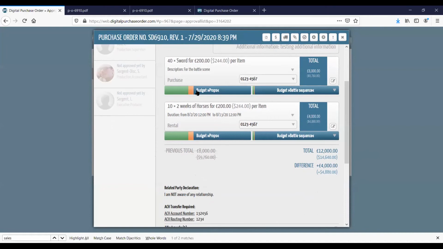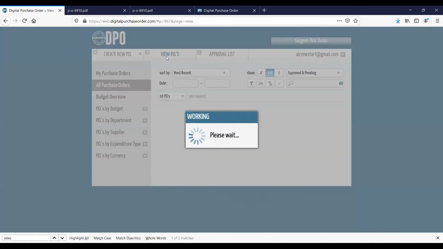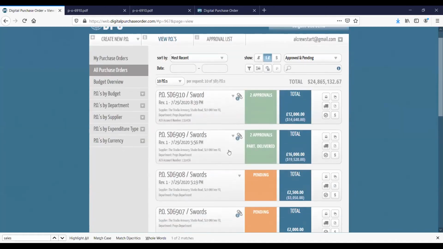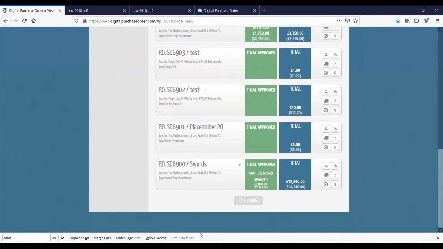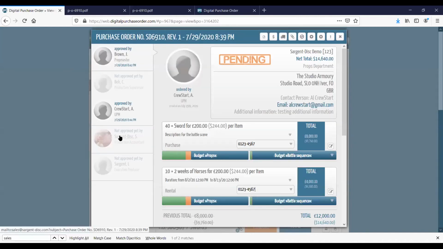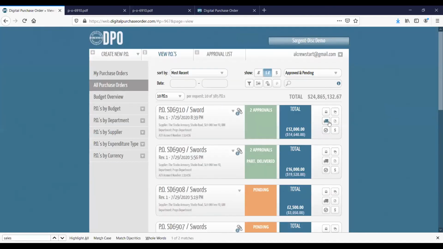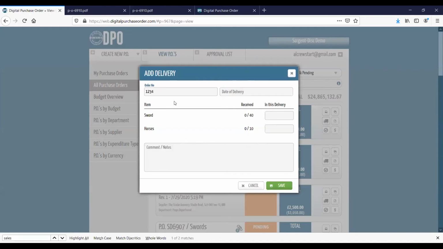And you can also see how much of the budget you filled up. So the UPM can see every PO, even if it's not waiting in their approval list. So they can check whichever PO, see which approver it's waiting with as well. So this one, I'd be able to see the UPM. Or most of these are fully approved, but I could see it throughout the entire approval chain and spot the bottlenecks. And if I click on someone's name in the approval list, it can open up your email client, and you can send them an email with the PO number as the subject line. So some other things you can do as well are you can log delivery against a purchase order, either partial or full.